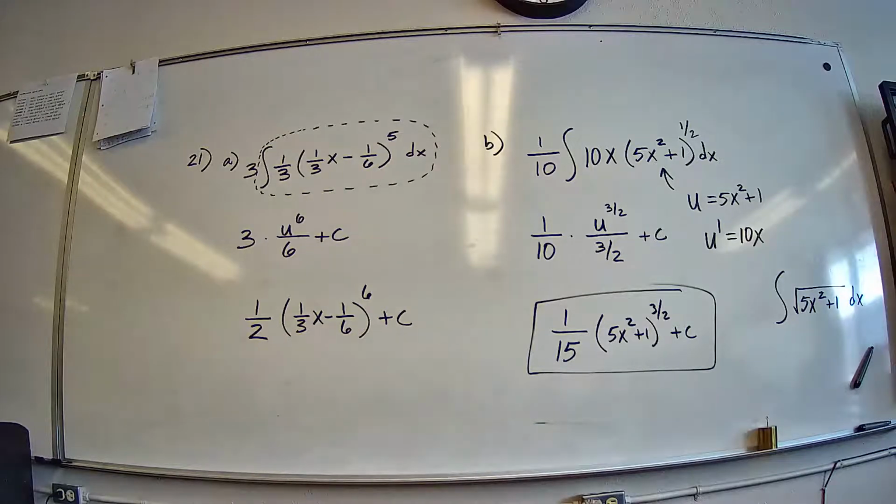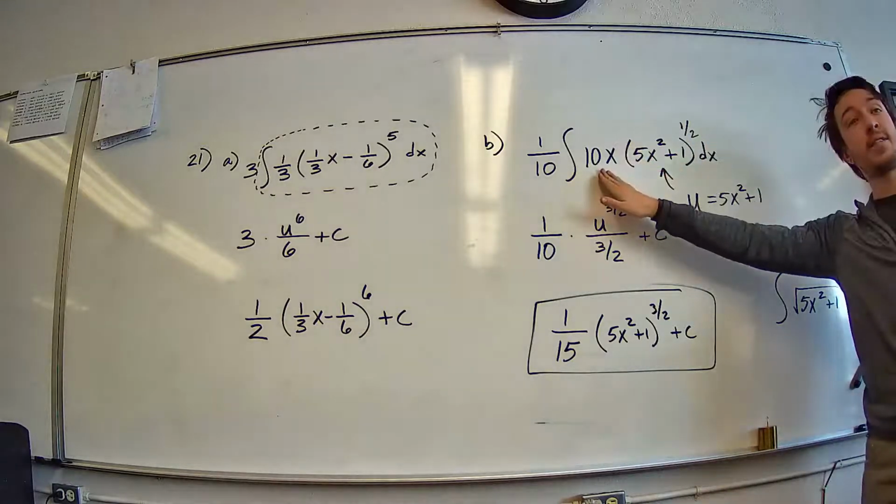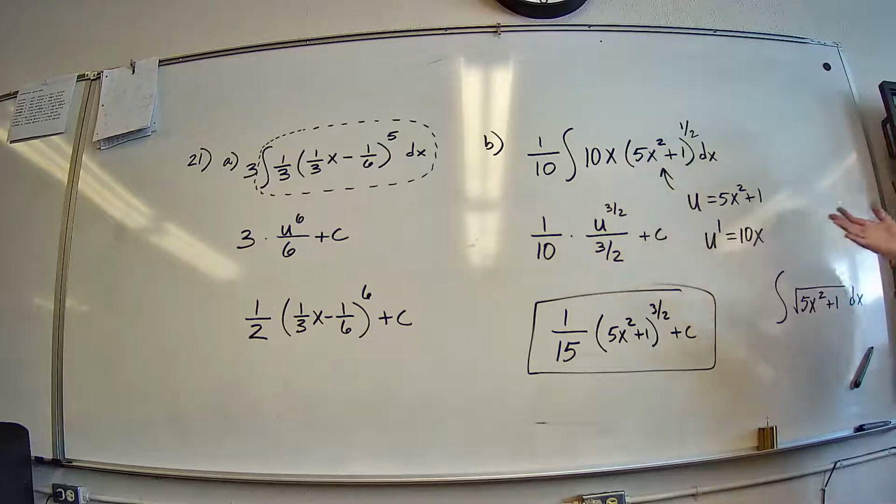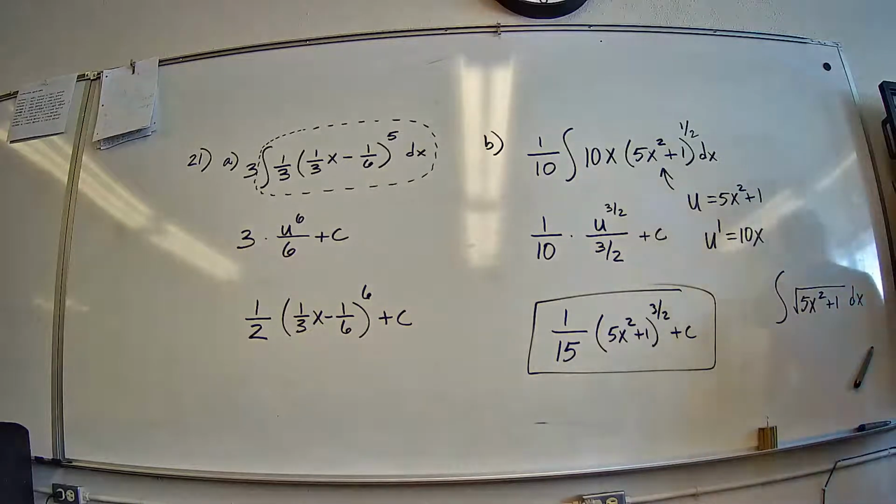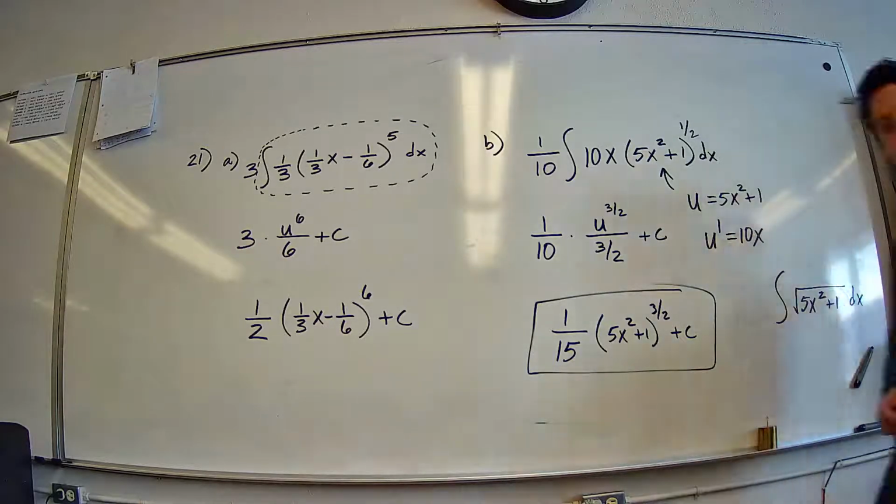So it's 1/10 times 5 times the square root of 5x squared plus 1 times x plus the square root of 5 times the inverse hyperbolic sine of the square root of 5 times x plus a constant. So you can see this got much more complicated when that u prime is not there to cooperate with the process. We're not going to talk about hyperbolic sines at all.